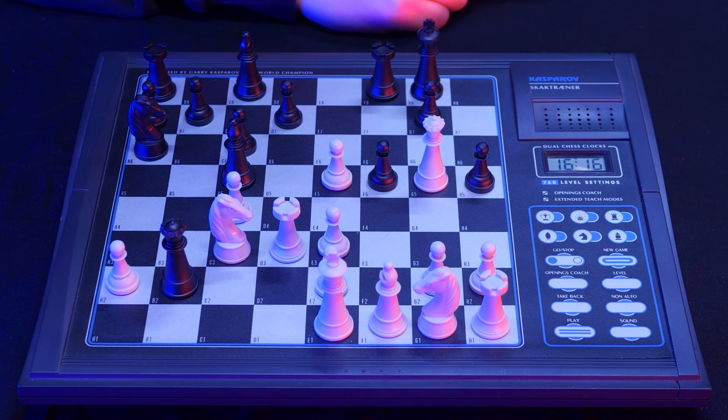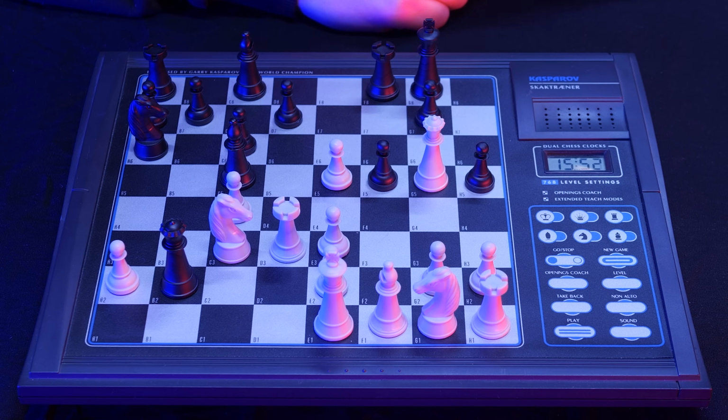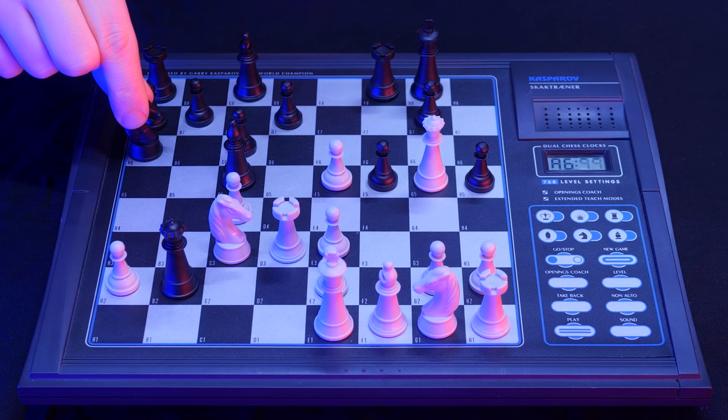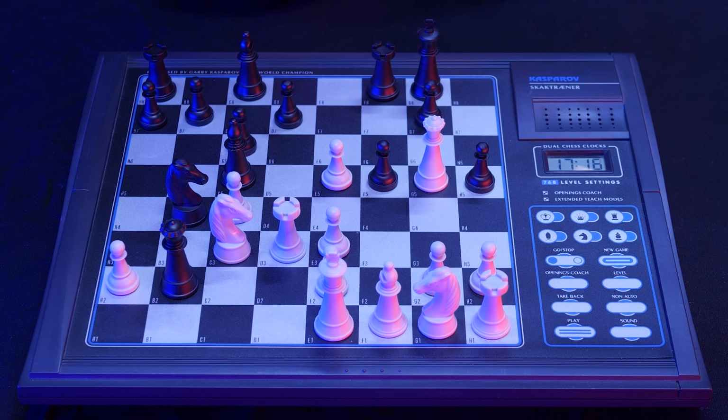So that does attack the h-pawn. I must say that's not really a huge concern for me. Does it threaten anything else in particular? I wouldn't say that it did. This knight has no good squares. It cannot jump to e4. It cannot jump to d4. So I think that I will go ahead and play a6 to b4, knight b4, attacking the rook that is currently defending the knight.